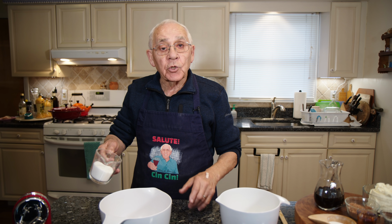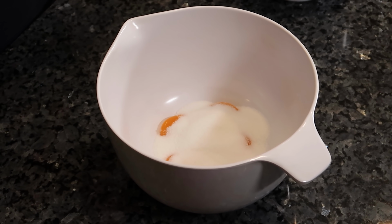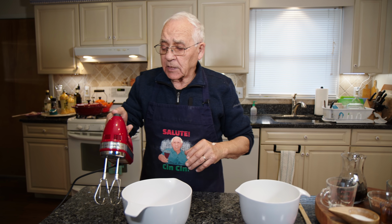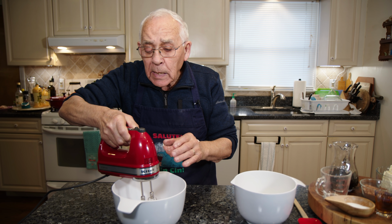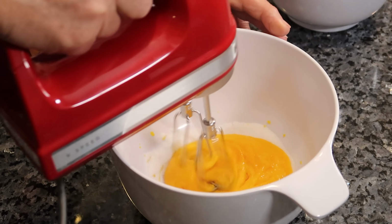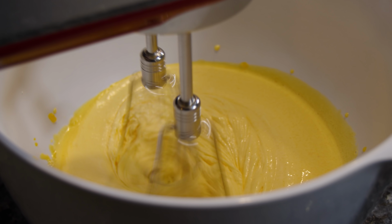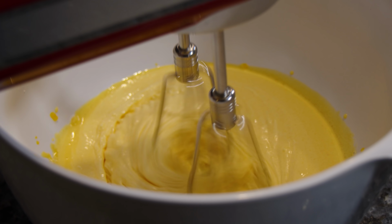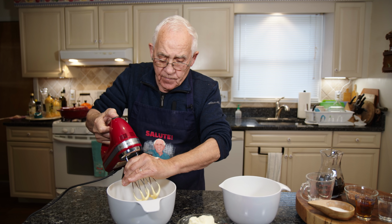Okay, now we put the sugar together with the yolk. And we got to start scrambling this now. Maybe a couple of minutes. Okay, now this is done. We stop, we take out.